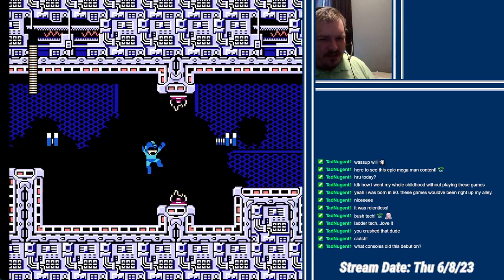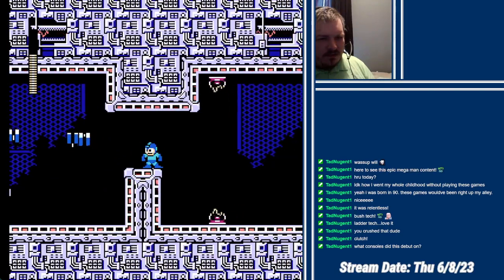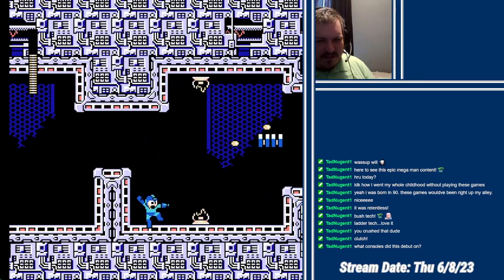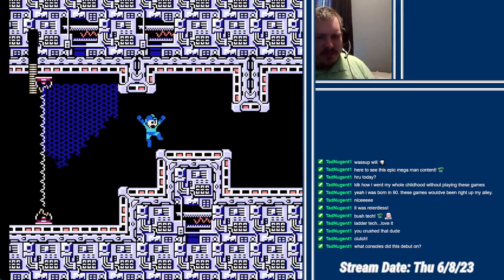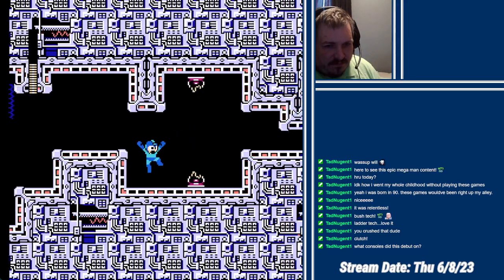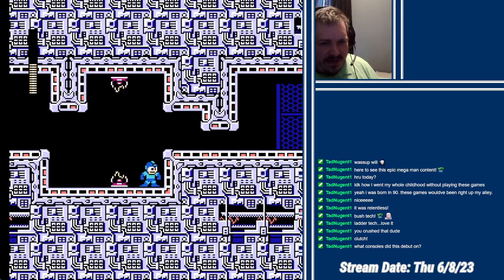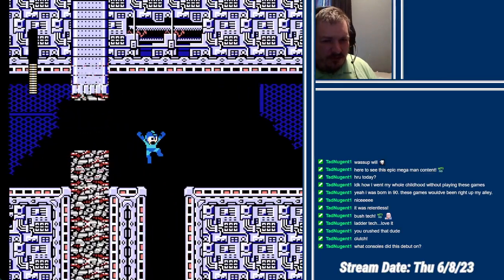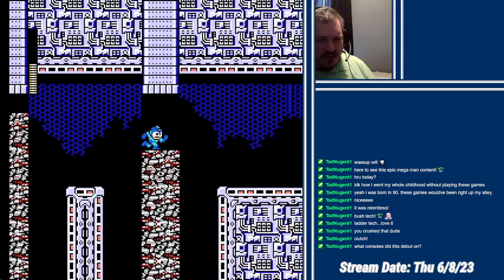Oh, he doesn't move very much. Let's see. Come on. Oh, that was stupid. This one. There we go. And again, we don't shoot through those. We just jump.